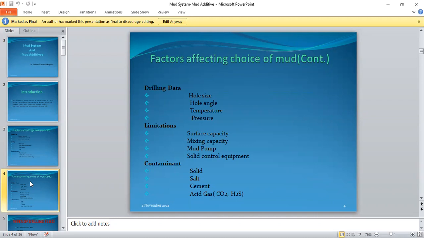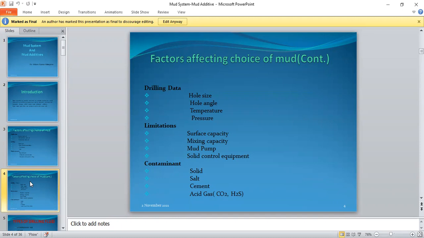The rig, does it have all these things? Does it have good mud pump? The mixing pump, how is it like? Can it mix fast? Can you mix in 2 pits at the same time? This limitation, sometimes or most times, the mud company, the mud engineer, will send their rep to go to the rig and inspect the mud system. When we mean the surface mud system equipment, they will check the tanks, the volumes, and everything, and they will come back and begin to plan.